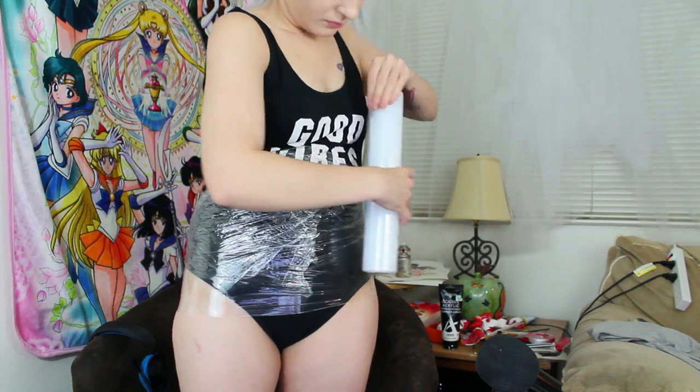body at all. If you do want to do any sort of body shapewear, I recommend that you put it on before you start doing this. That way you aren't using saran wrap and duct tape to bind your body. You're actually using binding material for that. In this case, I am not going to be using any binding material while I do this. I want this costume to be form-fitting but not absolutely ridiculous.